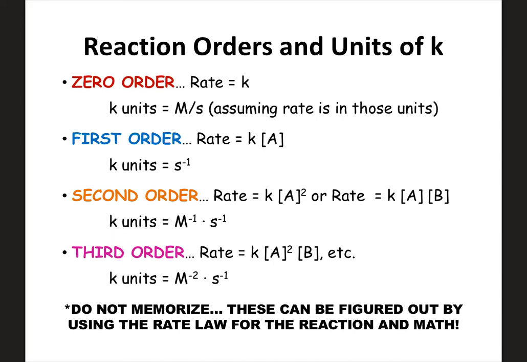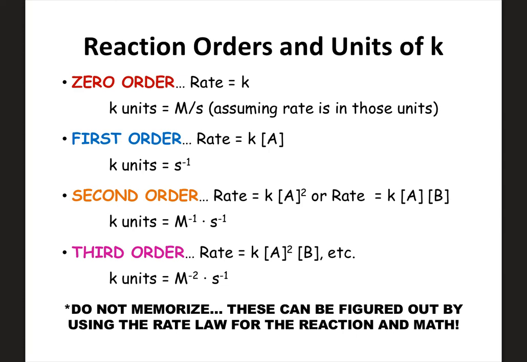Third order, one less for the molarity, so molar to the -2, seconds to the -1. You don't have to memorize these. You could use that little trick I just showed you. But if you just look at the actual math you're doing when you're solving for K, you can pay attention to the units and see what the actual units would be.